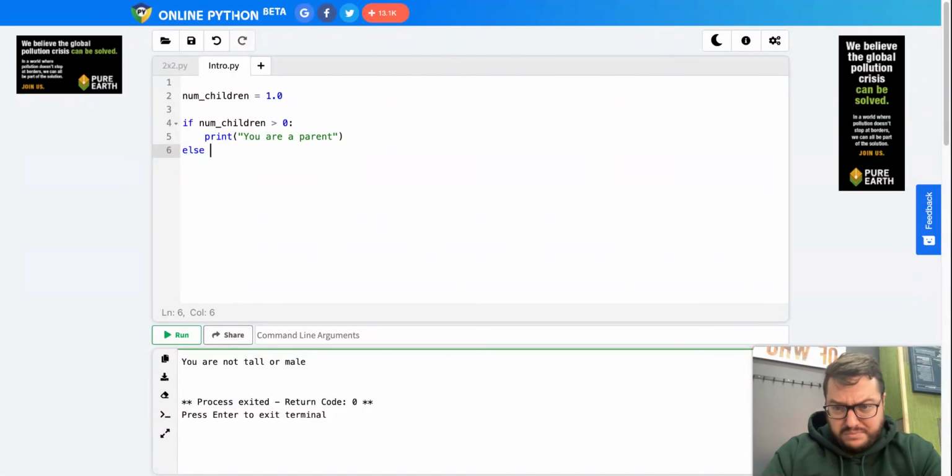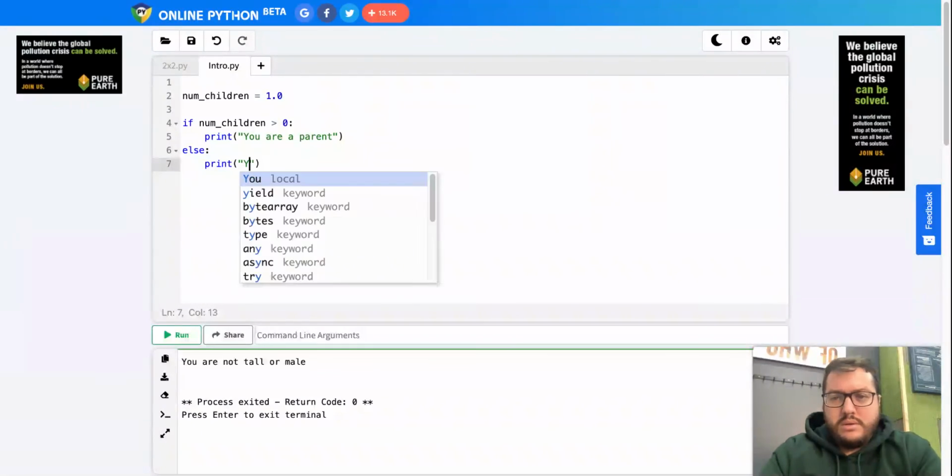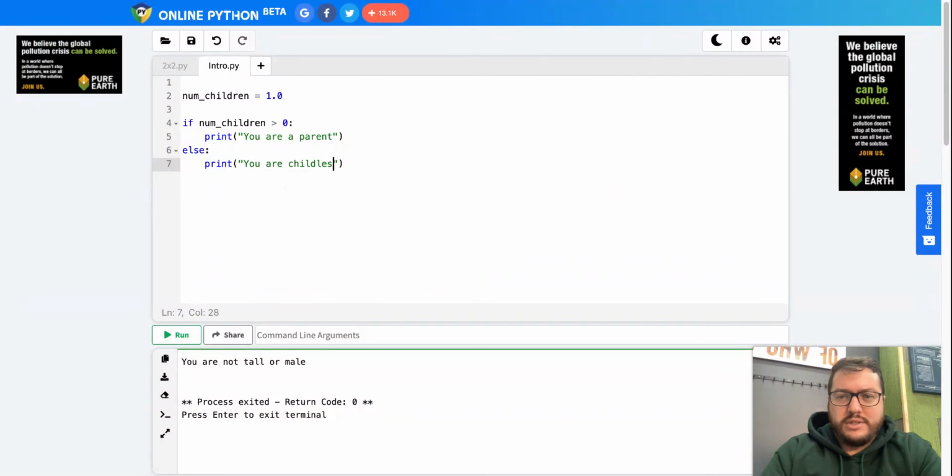Else, you are childless. So we're going to run this. It says you are a parent. So now we're going to set this to 0. Remember, our condition is if number of children, this variable, is greater than 0. It's not going to include 0. It's going to say you are childless.